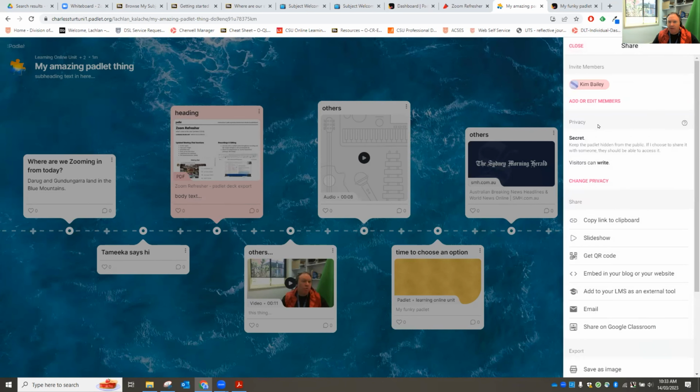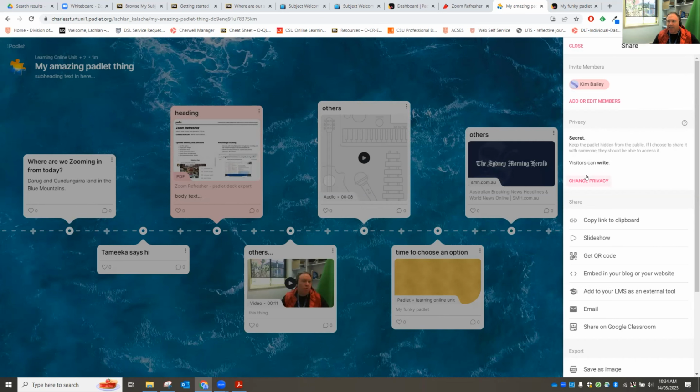If we go back, directly underneath that, we have the privacy settings for the Padlet wall. This is important because it's talking about everybody else. What do we want everyone to be able to do? By default, Padlet walls at CSU are secret, which means the same as an unlisted type video on YouTube. As long as you have the link, you can access it and do things with it, depending on what this setting is underneath. So by default, people can access the wall if they have the link. They can also post, click on the plus and add to the wall, but that's the only way they're going to be able to find it. They can't do a Google search and find the Padlet wall.